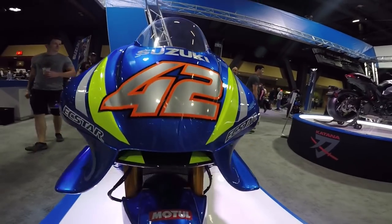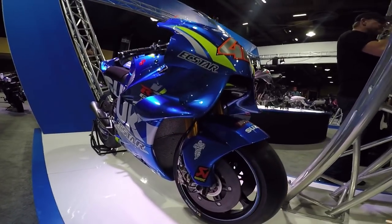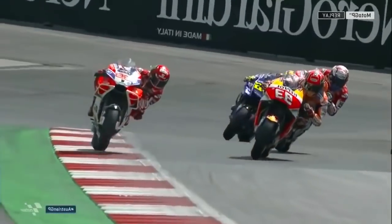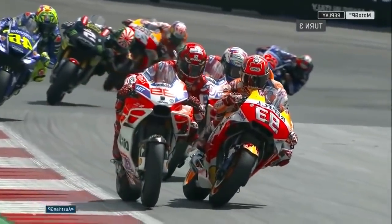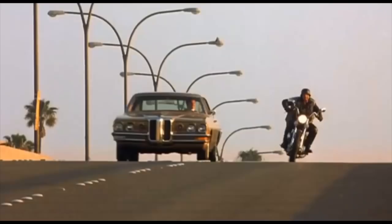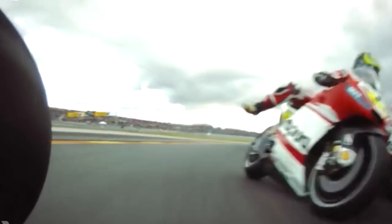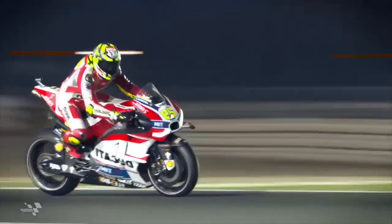Many of the MotoGP bikes employ a box-style wing that is integral to the bodywork to get around the ban on winglets in the FIM competition rulebook. As explained, they have the advantage of reducing energy-robbing turbulence for both the bike and the bikes trailing in its wake. And since they're closed section, they also don't run the risk of slicing the rider's arm off on an overtake — a safety issue that led to the dissolution of open winglets in MotoGP.